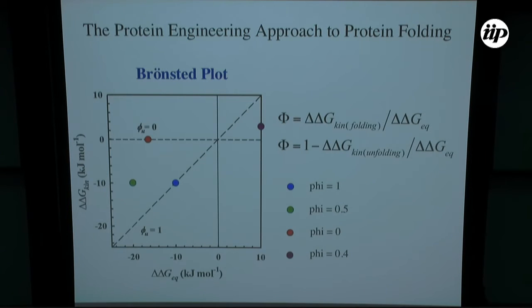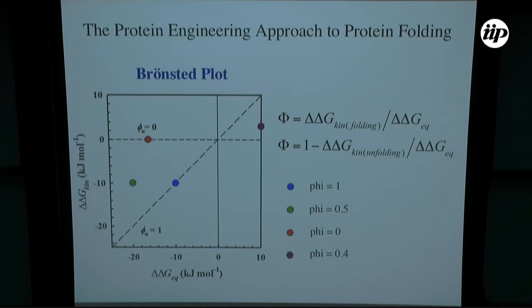So the way I find most accurate and most informative is to do this kind of Bronsted plot. Again, Bronsted is this guy from physical organic chemistry a long time ago. And the plot that he proposed is to do something like this, in which you're plotting here the delta delta G in equilibrium, which basically means the change in the free energy produced by the mutation from the thermodynamic point of view, right? So this is the shift in the midpoint that I was telling you about. And here what you're plotting is the change in the kinetics. And here you can do two different ones. You can do the kinetics of unfolding or the kinetics of folding. And depending on whether you do one or the other, this will be inverted. But in this case, what I'm plotting here is the change in the unfolding rate constant.